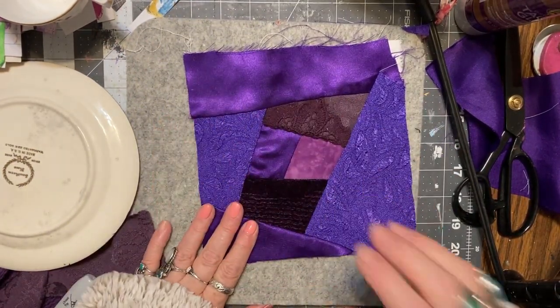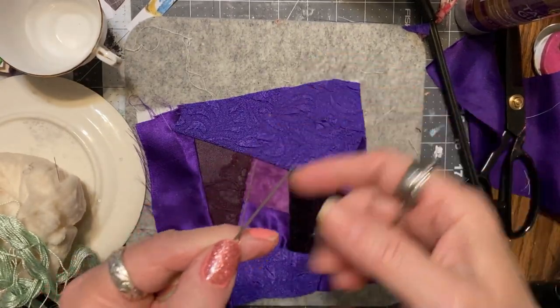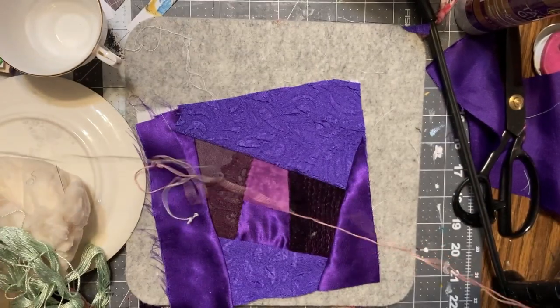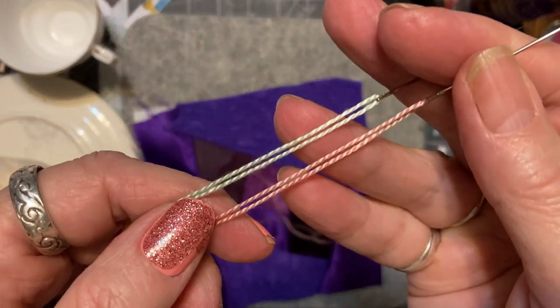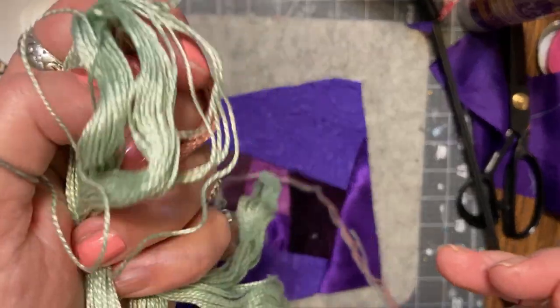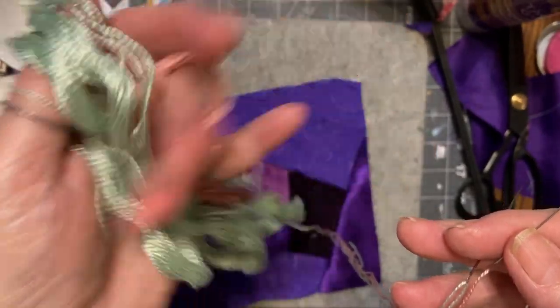I will thread some needles up and be back. Ouch. Ouch, I say. I poked myself. Okay. I made an executive decision. I'm not going to use the purple. Just going to use the pink and the green. This is DMC Pearl Cotton size 5.